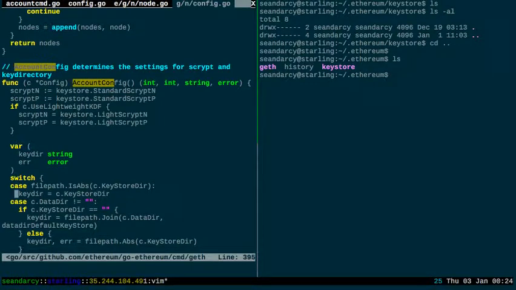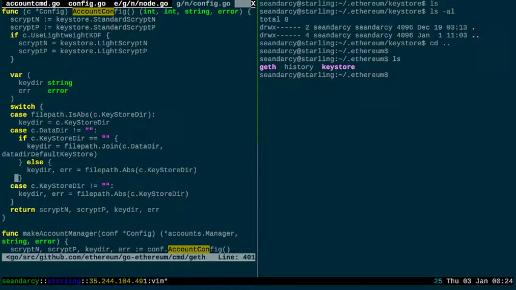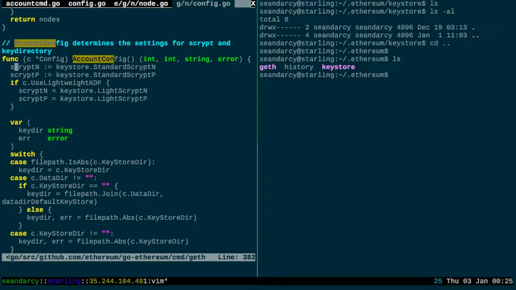Keystore, keydir. Yeah, I just don't know where they get that keystore from.